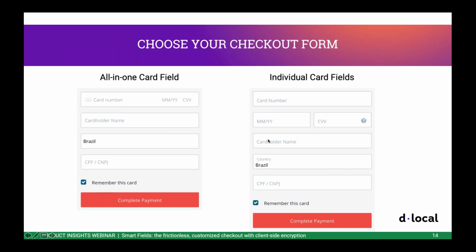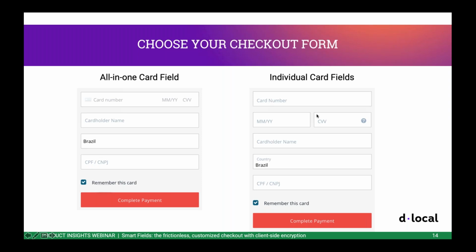Now, SmartFields is very flexible, and there are a lot of different checkouts that you can build. Here are two examples. The one on the left has the credit card number, the expiration date, and the security code all in the same field. This works especially well on mobile devices because the flow is really great, and it's very easy to move from one field to the other without removing your thumbs from the keyboard.